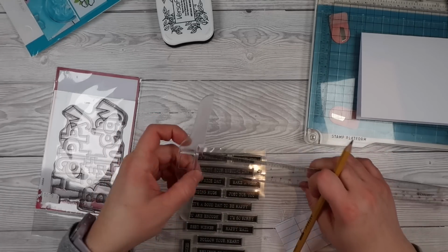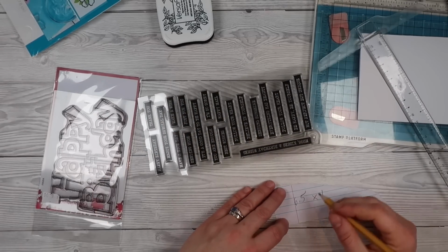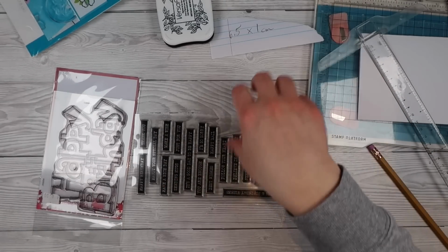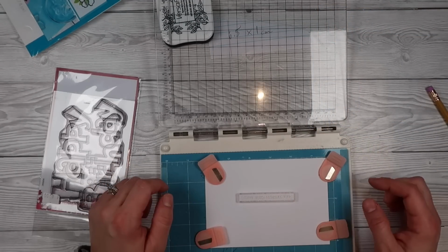Now getting started, I've got two stamps. I've got a big stamp and a smaller stamp, and I want the smaller stamp to go in the middle. So what I'm doing first is I'm going to measure out my stamp and work out how big it is, because that's the bit I'm going to mask first.